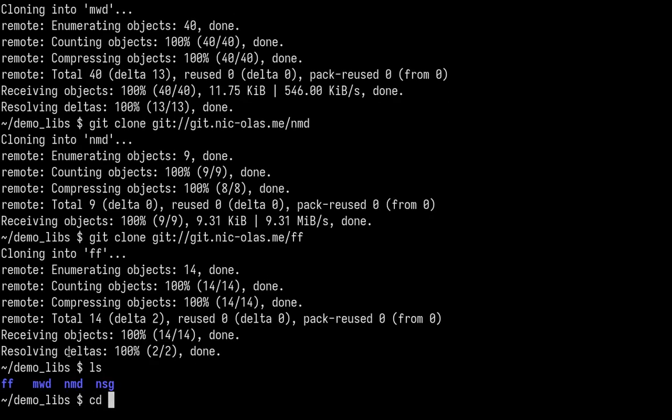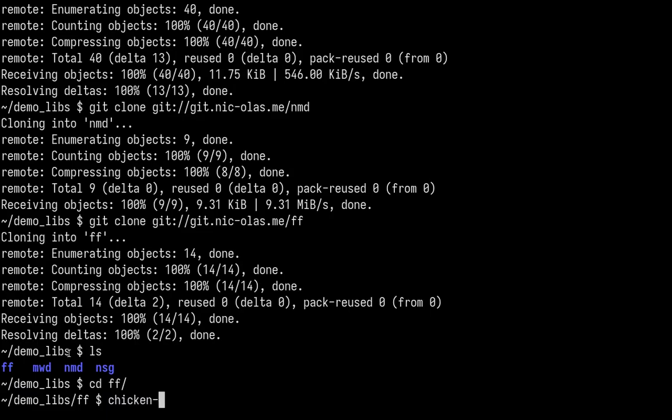So now we have 4 directories, and we need to build all of them by calling chicken install -s. And if you're using sudo like I am, you need to prefix that with sudo. Oh yeah, and I totally forgot, you of course need to have Chicken Scheme installed. I have an introduction video to Chicken Scheme, so if you're interested, you can watch that. As it is now, you need to build it from source, because I don't really have binary distributions yet, but I might add them. I will look into that.